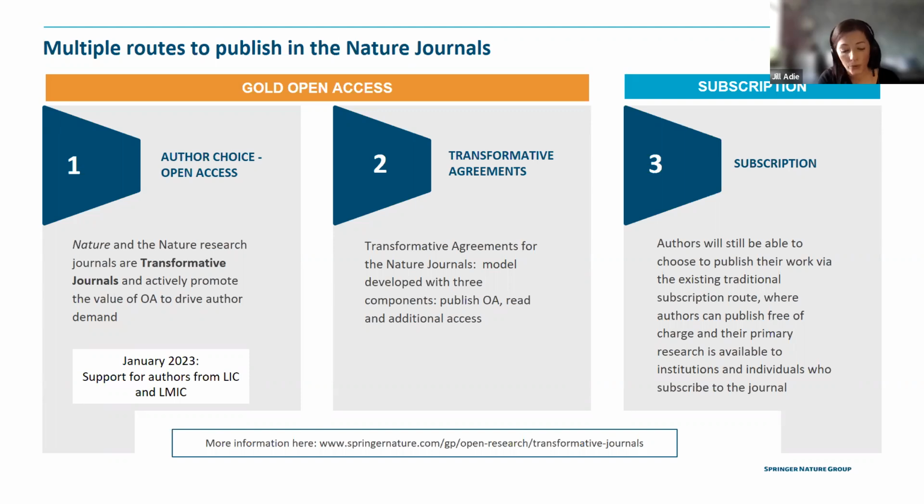That means that an author could submit their manuscript to us, and if it's gone through peer review and it's accepted, then they pay an APC. The alternative is through a transformative agreement. So perhaps the institution, or the national consortia that the institution is a part of, has an agreement with Nature Portfolio so that they're able to submit, have accepted and publish their manuscript in one of the Nature journals, and that fee is covered for them via the transformative agreement. It's a little bit more complicated than that. I've simplified it, but those are the 2 ways to get published as an OA article in the Nature journals.